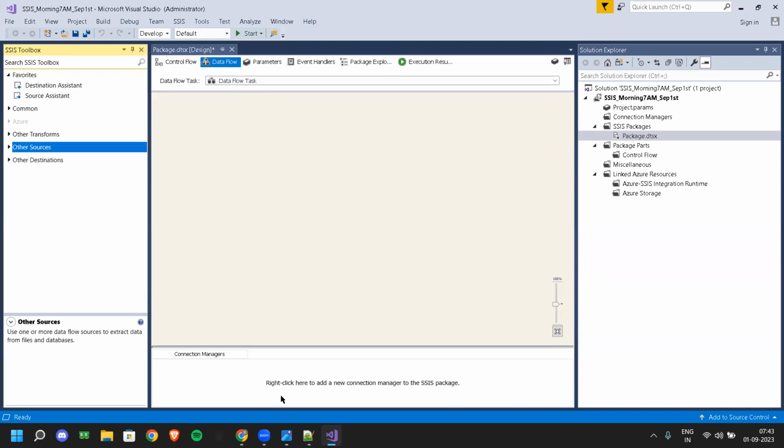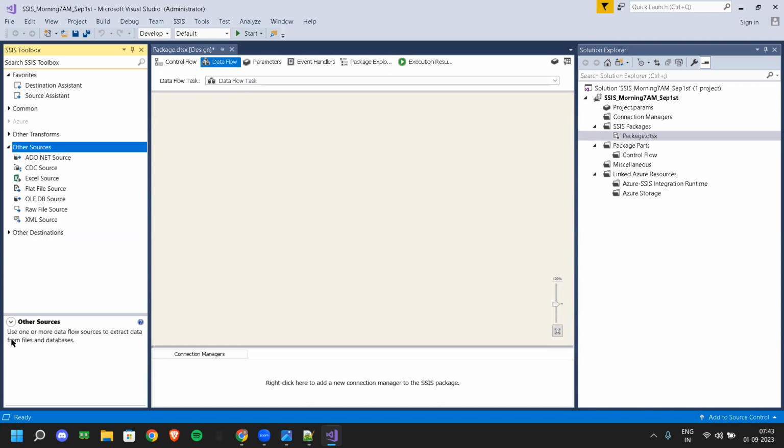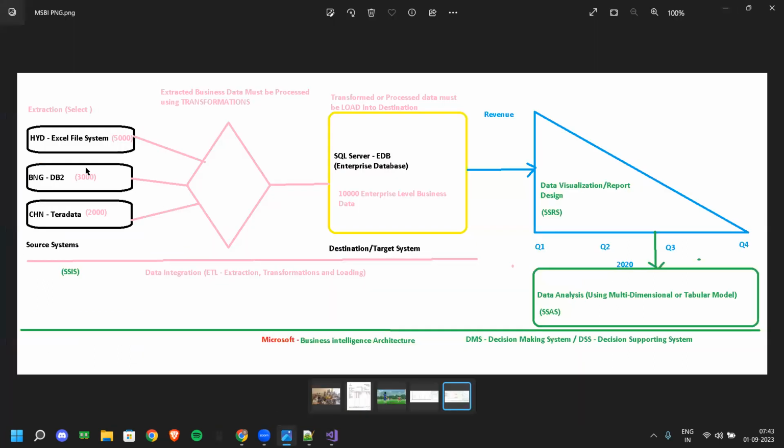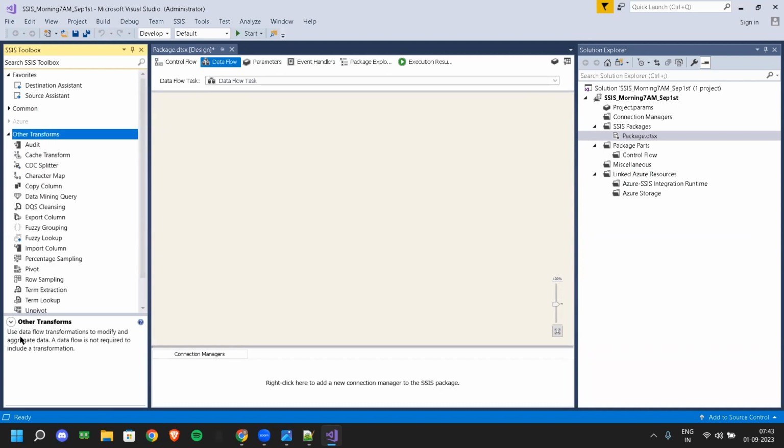Data is flowing from the source, from where we extract the business data. These are all the different sources we have. Use one or more data flow sources to extract the data from file systems and databases. And then once the data is extracted, data must be transformed.